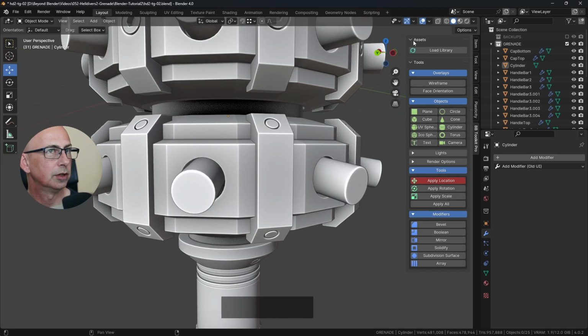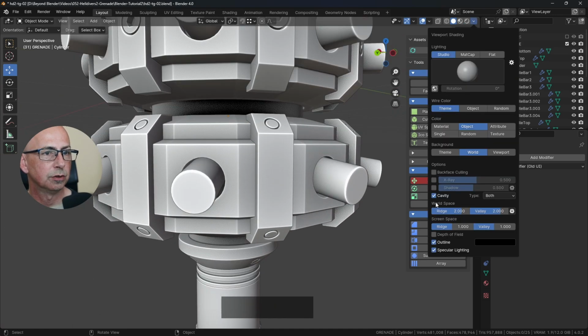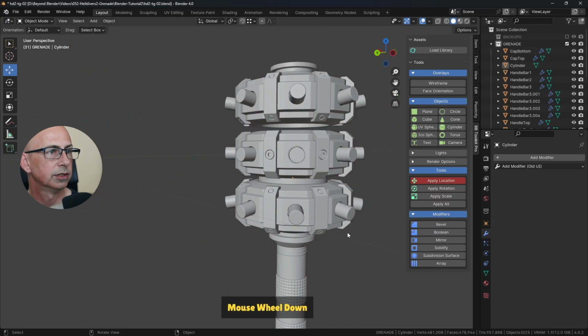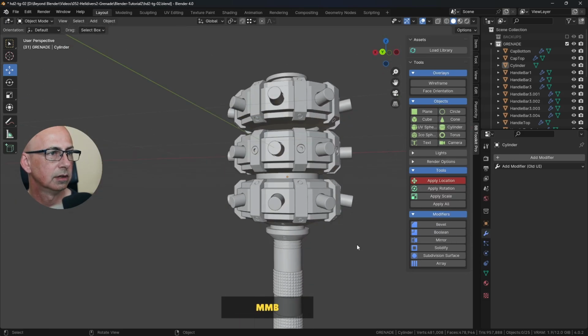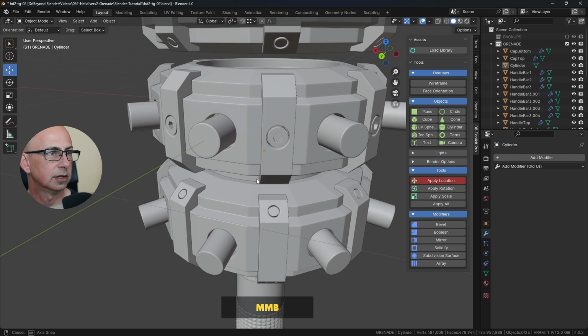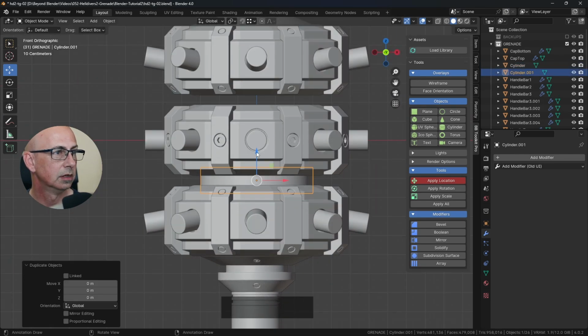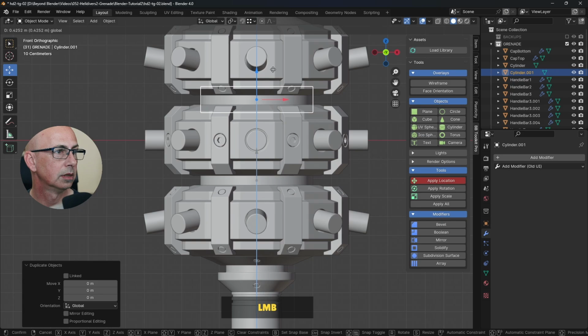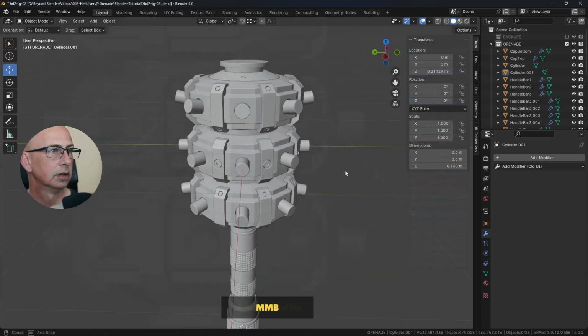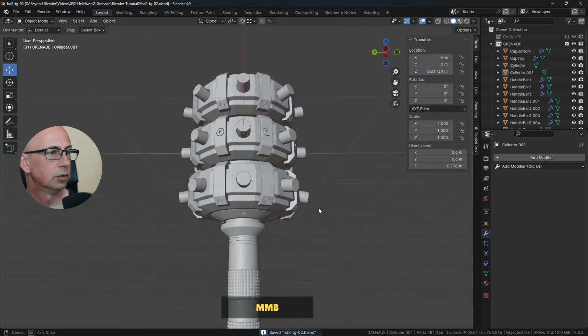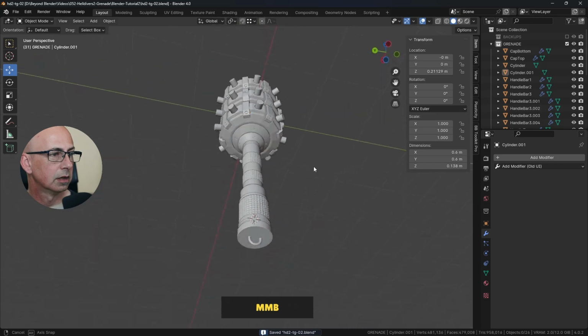It's a bit hard to see because I've got the cavity turned on here. If I turn that off, you can see everything a lot clearer inside there. I'm going to switch to the front view, Shift D, and move that up. There. So that was easy enough. That's cool. So I think we've done everything.